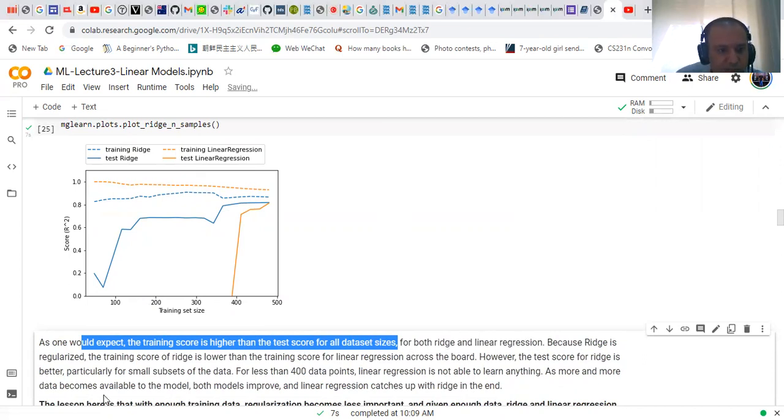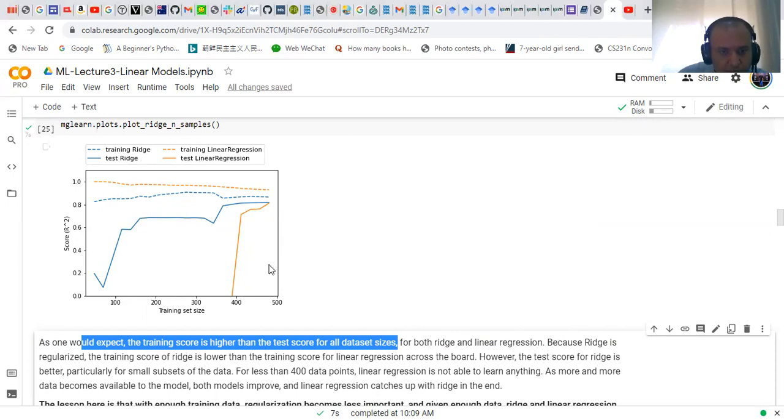Because ridge is regularized, the training score of ridge is lower than the training score of linear regression across the board. However, the test score of ridge is higher than the test score of linear regression.